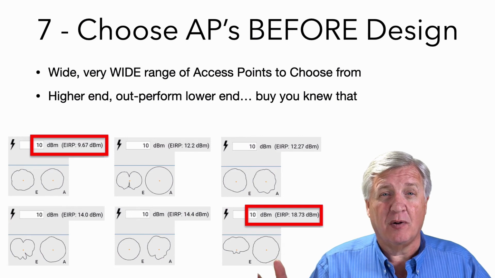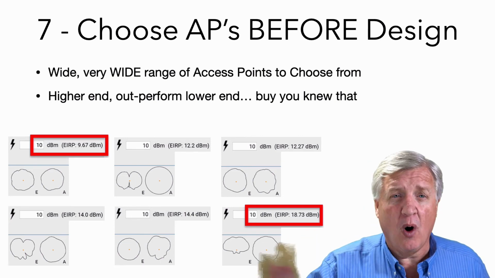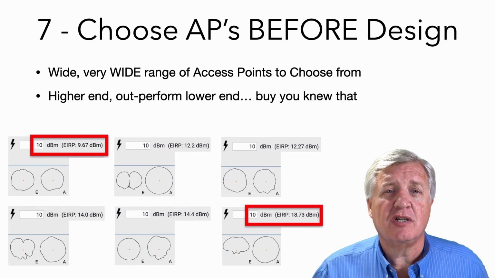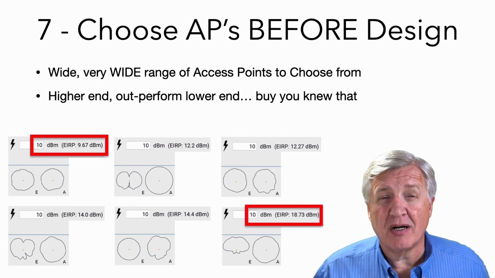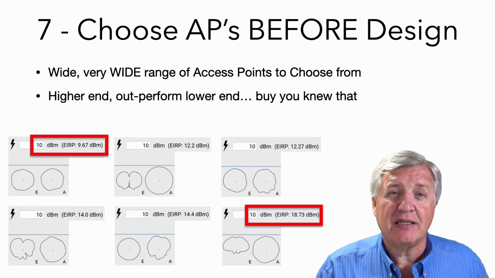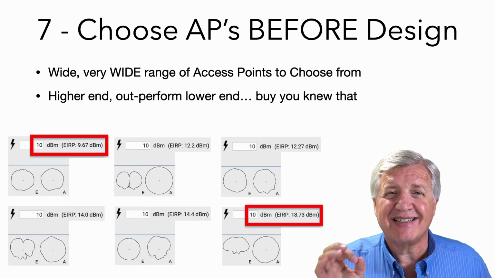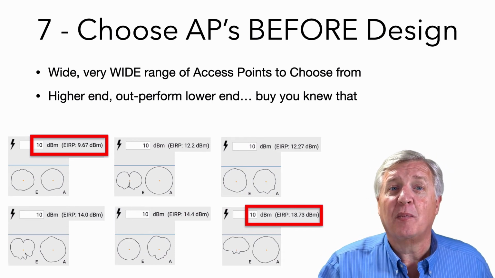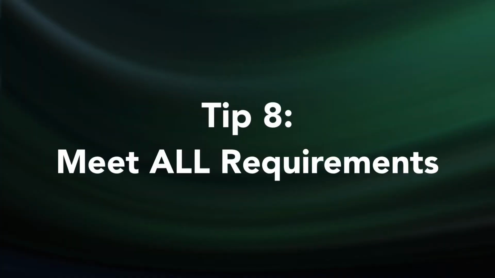This is just one example. I can show you tons of examples when you go on site, put it up in a football field, walk it, and you can see there is a huge difference between the APs. The previous one I showed you isn't always about RSSI. There are other things that APs have: spatial streams, better MCS, better firmware that allow you to change. Design for the clients you have, but also choose your AP before you do any other design.